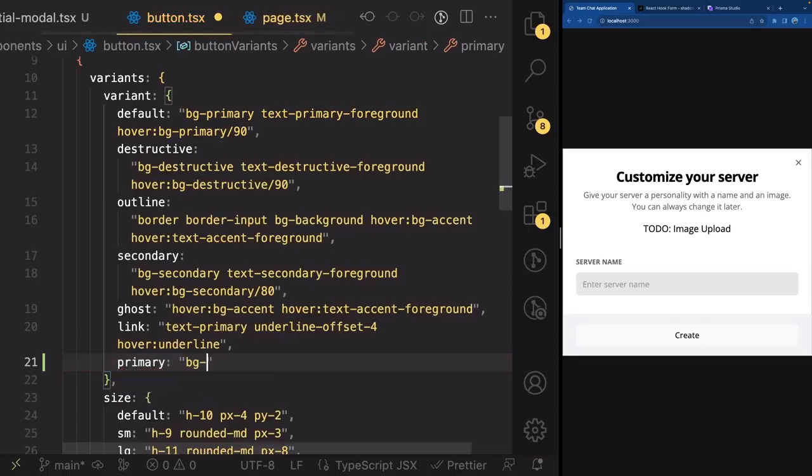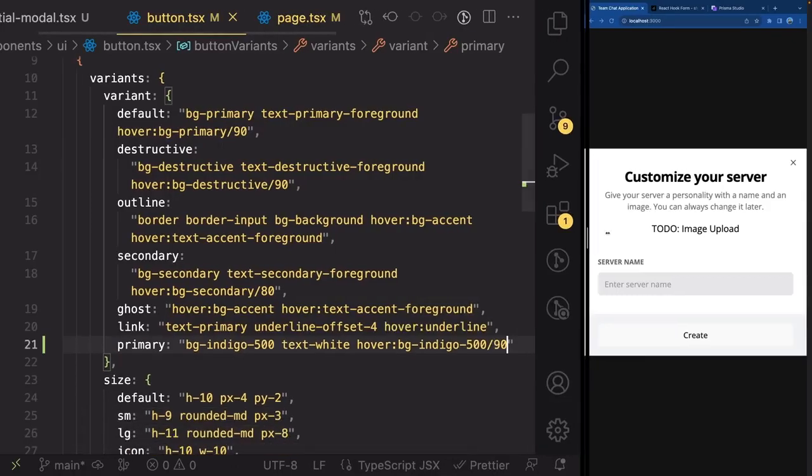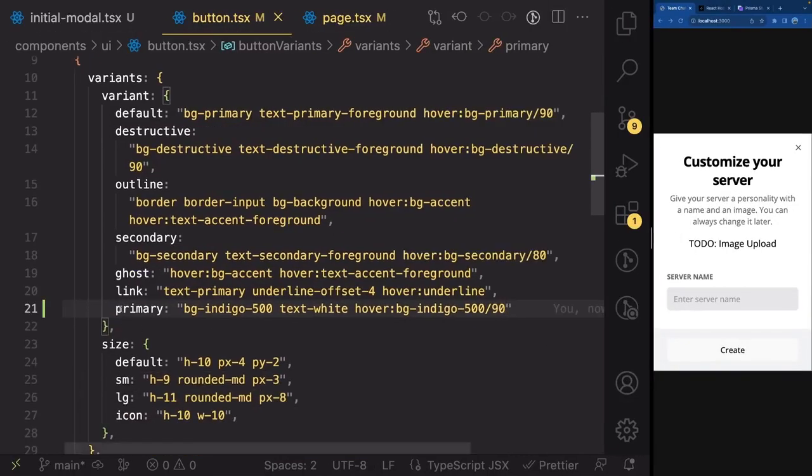And let's give it a background of indigo-500, text-white, and hover is going to be bg-indigo-500/90, like this. So let me just expand this so you can see it in one line.